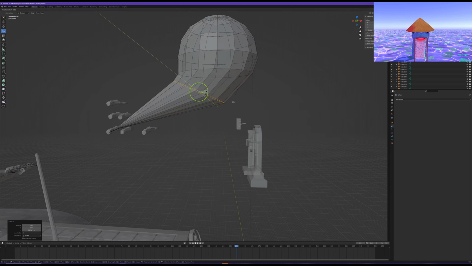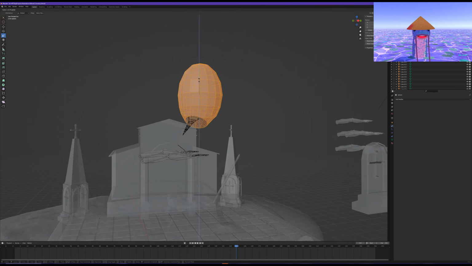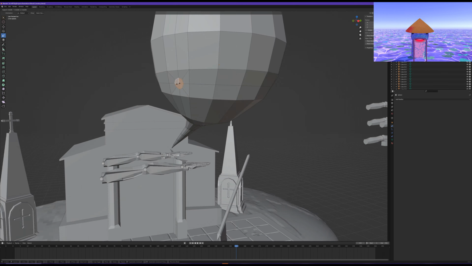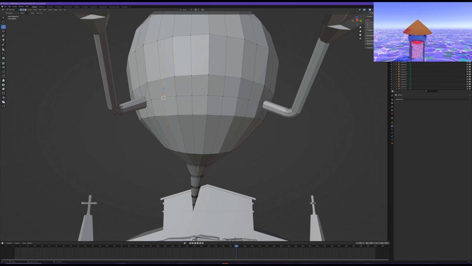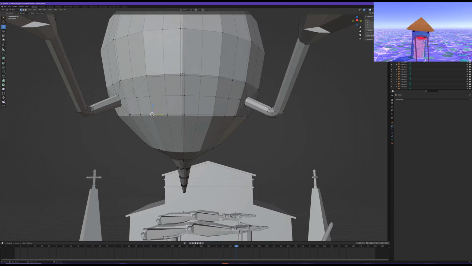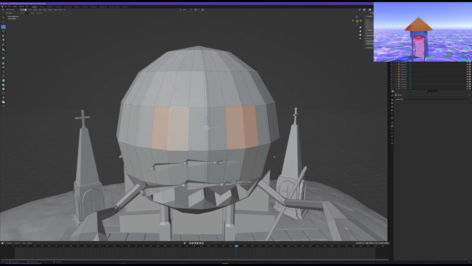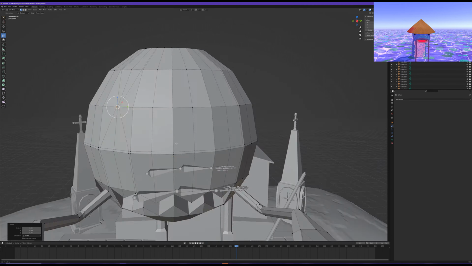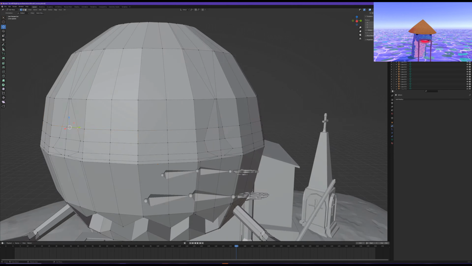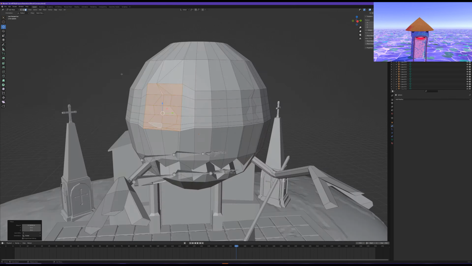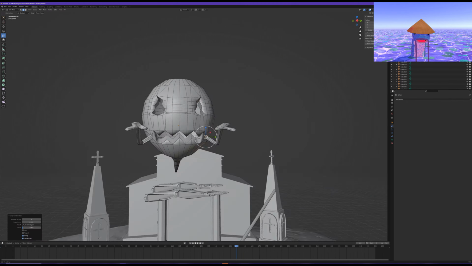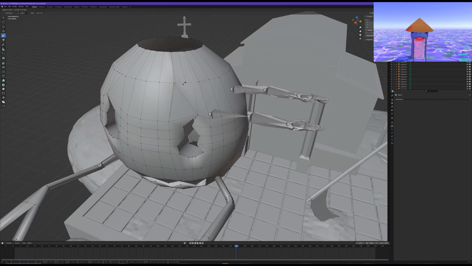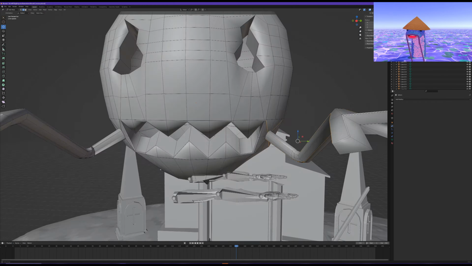I'm just modeling him from a sphere and just stretching him out. I extrude some arms from the sphere and then create the shape of the mouth and the eyes with edge loops. And from there, we just rig him the same way as we did the arms. I made a root bone in his chest, and then I made bones all the way down the tail, and then bones the other direction going up to the head and through the arms. And then I made a hologram texture for him in Unreal Engine.